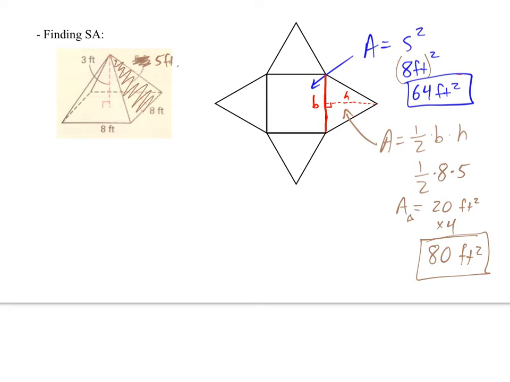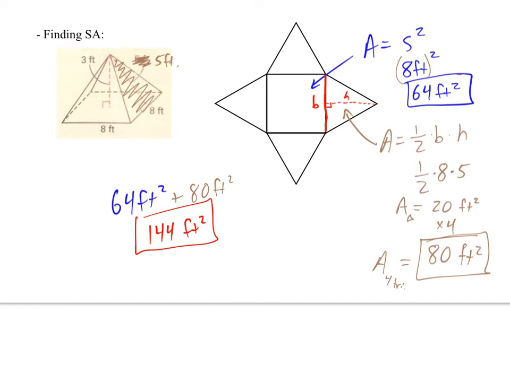And now final answer then? 144. You could take your 64 square feet. Okay. So this here was the area for just one triangle. Does that work for you? And then we have 1, 2, 3, 4 of them. So I multiply by 4. And now I have right here the area of all 4 triangles. What's that? So 64 square feet plus my 80 square feet. And you guys were telling me it's 144, right? So 144 square feet total.